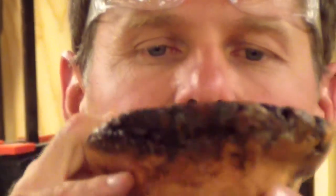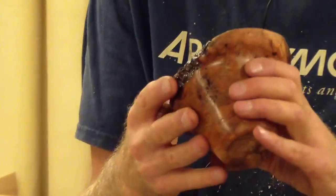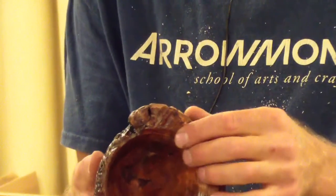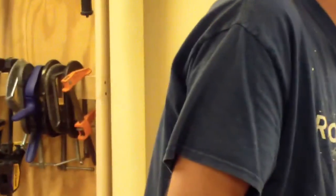Cherry again, I believe. Cherry burl. Yeah. It's beautiful. And the inside, if you run your finger in here, it's a little rough. It's not real smooth, not a real nice, perfect surface, but it sort of matches the chainsaw marks on the top. So it wouldn't necessarily bother me. I think I hit a soft spot, that's where the start is. I've had them go before too.